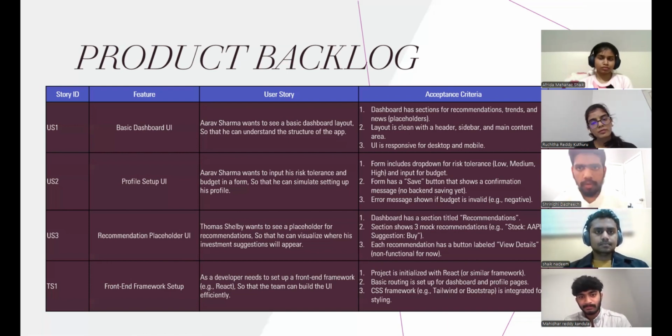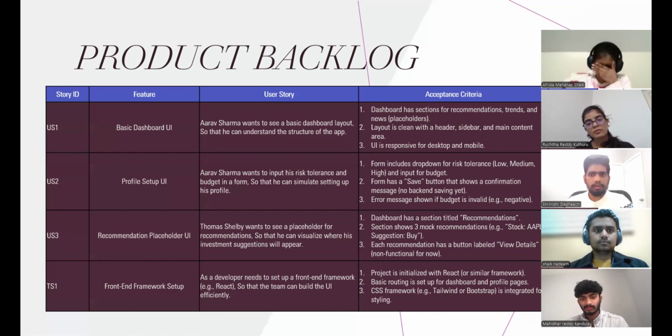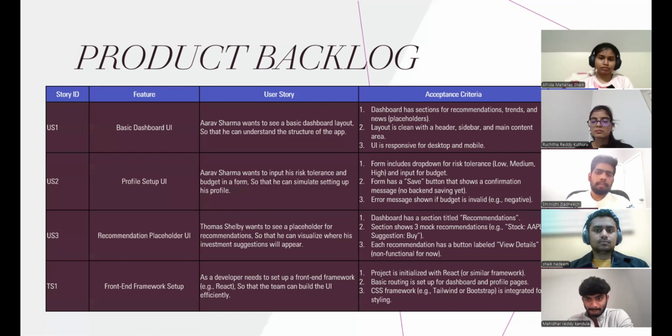So we would like to set up a separate recommendations dashboard page which would have three mock stocks for that user. Then there is front end framework setup, where a developer sets up a front end framework for UI development. The acceptance criteria would be starting the React project which we have initialized, routing setup, and CSS framework integration.